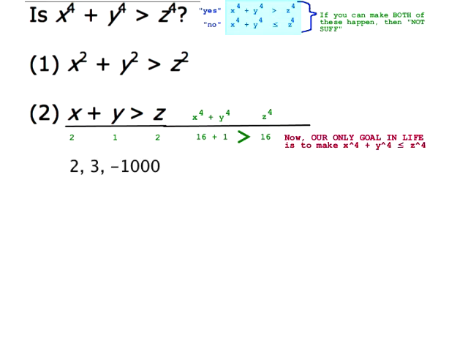I like the way that Anthony did this, because this shows one way to strategize pretty well. If you make these 2 and maybe 3, and then this is a negative number, we can even just keep that as 1 for now, because then this is still 16 plus 1. But then z to the fourth is something really big. So that's going to definitely be less than or equal to. That's kind of neat. So this is now sufficient.